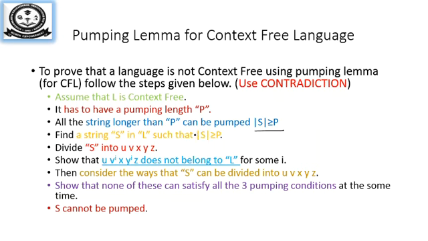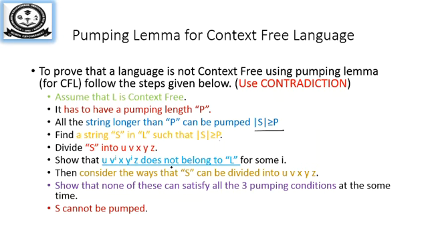Then you will find a string, since we have to prove that it does not belong to context-free. You choose a string such that the string length is greater than the pumping length. Then we divide the string into 5 parts, U, V, X, Y and Z, and show that when you raise V to the power of i and Y to the power of i for some values of i, it does not belong to the language. If you instead show that it does belong to the language, then it will be context-free.